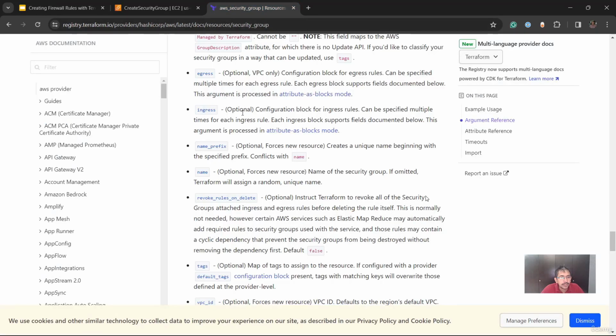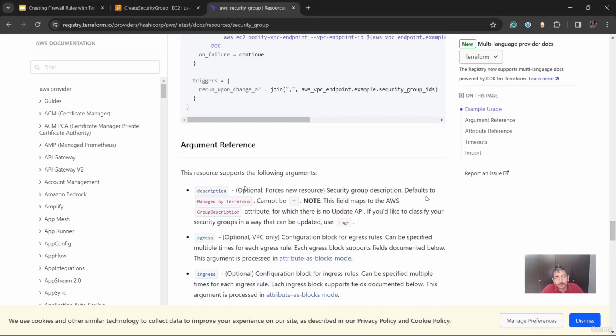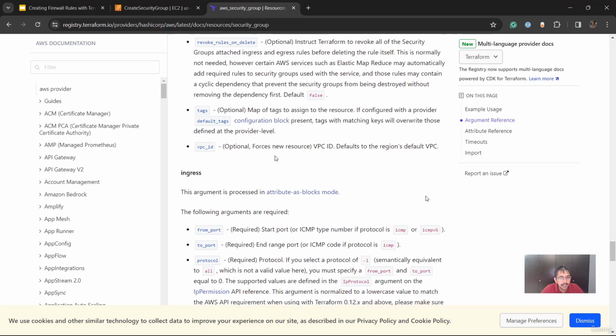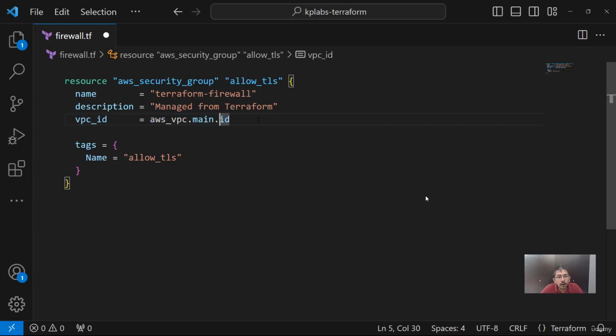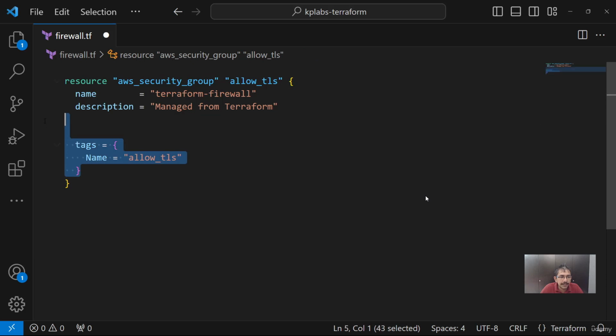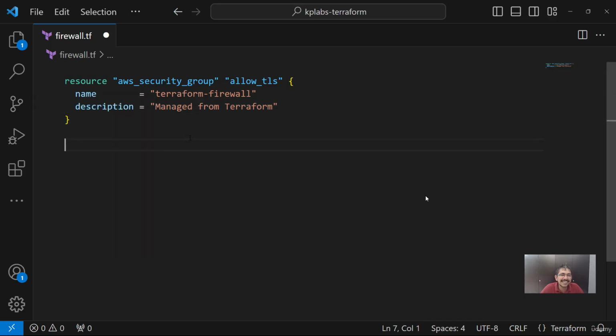Now, if you look into the documentation, you can verify whether each one of them is mandatory to mention or it is optional. For example, description here, it states optional. So it is not necessary that you need to add it as part of your Terraform block. Similarly, if you see the VPC ID, also this is optional. So what this means, if you want, you can remove this part and still the resource will be created for you. Alright. So just for simplicity, let's also remove the tags. We only have these two parts. If you want, you can also remove the description. It will still work, but just to make things a little better, I have added a description.